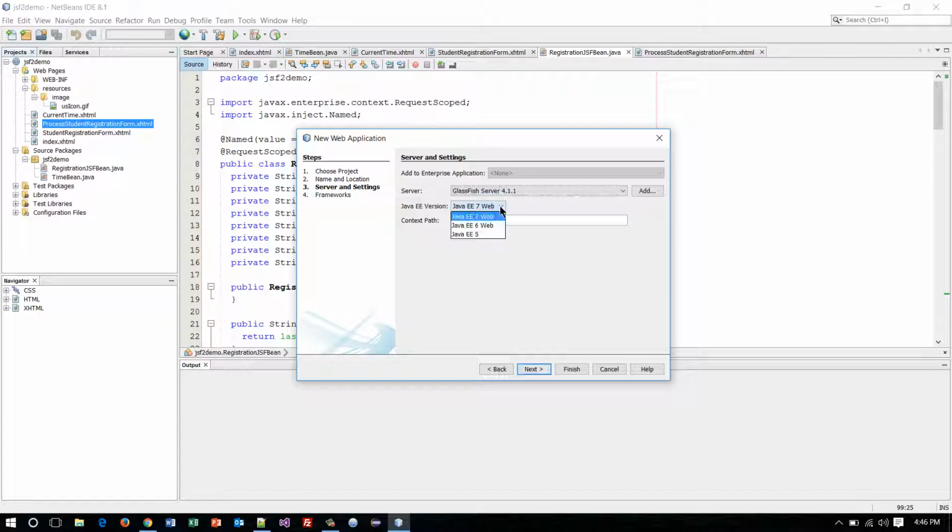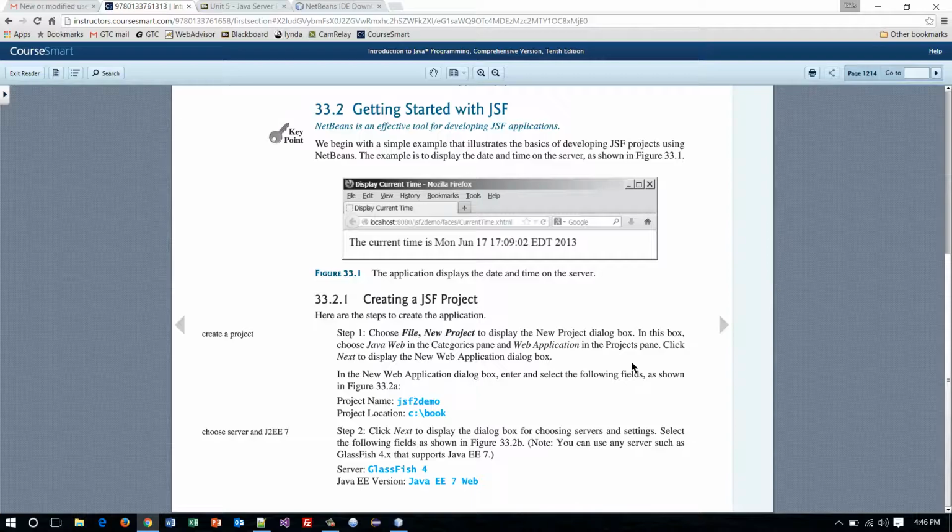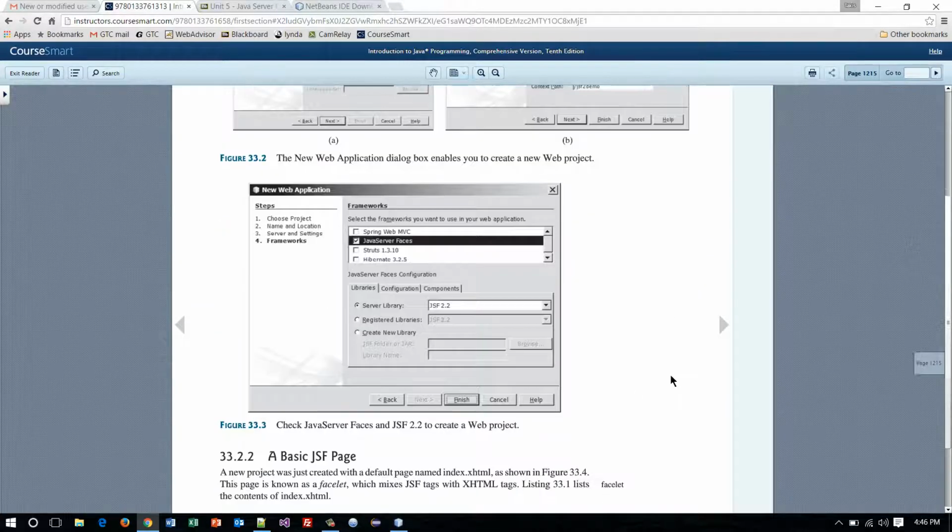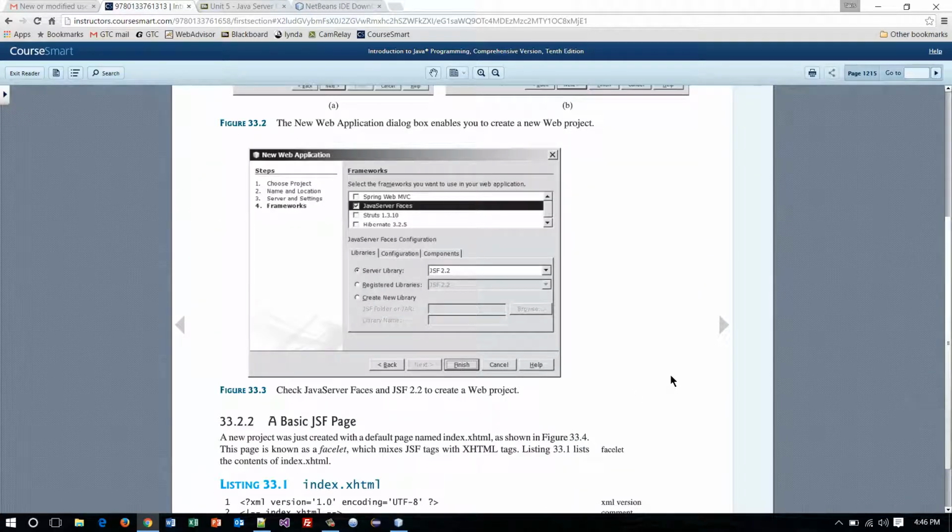All right, and this is what the screens look like. So if you want to follow along with screenshots, there you go. And let's click Next. Notice that they want us to check Java Server Faces. Please notice that these are what we call frameworks. Frameworks, when we're working in an IDE, are really a collection of tools that become available to us so we can accelerate workflow.